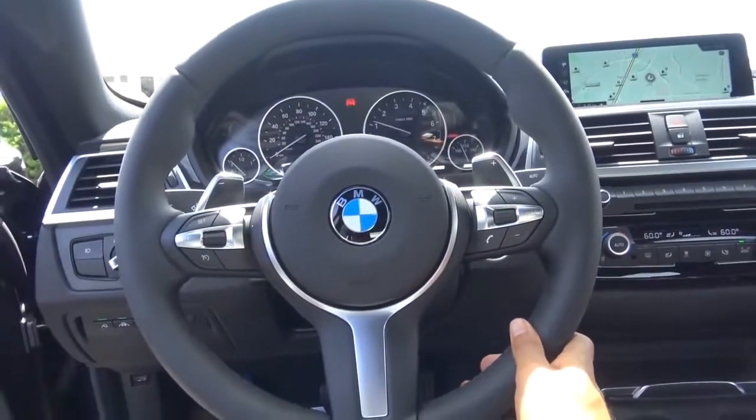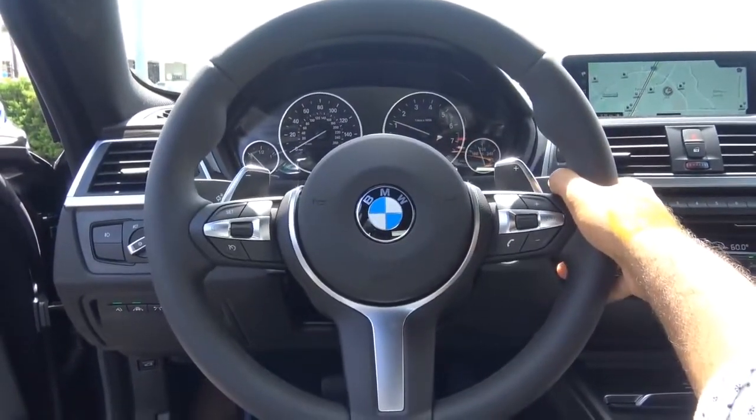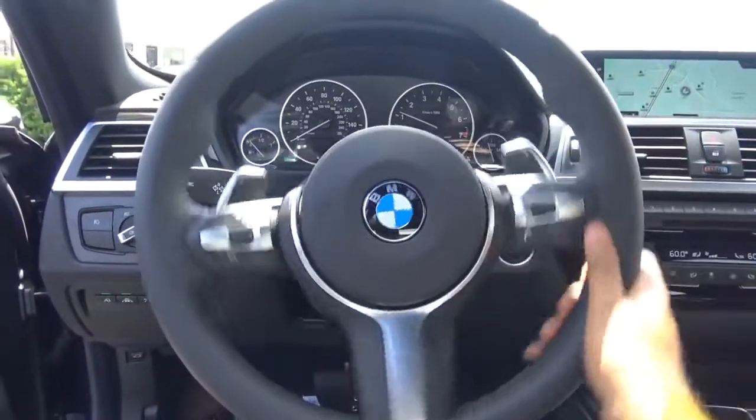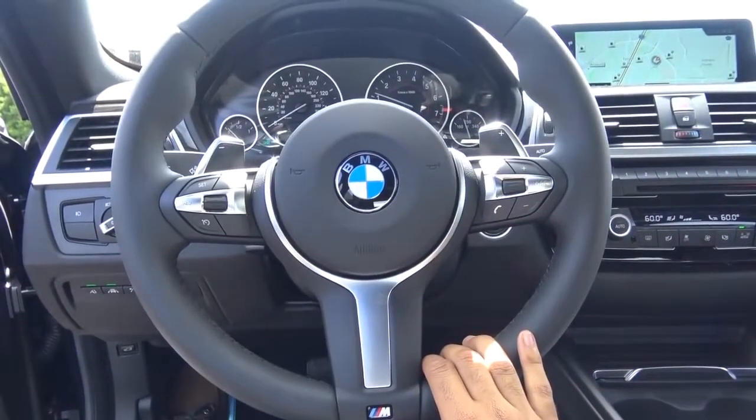Since ours is a 440i model, it comes equipped with the 3-liter turbocharged 6-cylinder engine, which is your optional powertrain. We do have a full leather-wrapped steering wheel, and we have the M Sport steering wheel that comes with the M Sports package, of course.